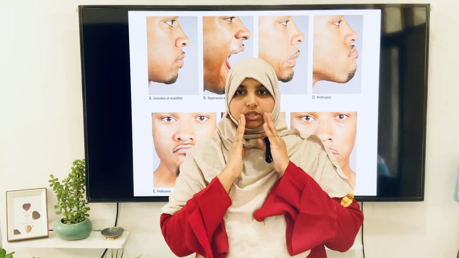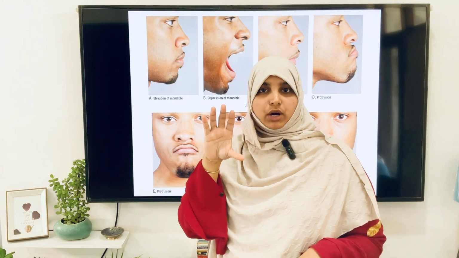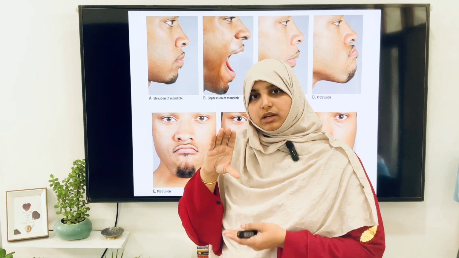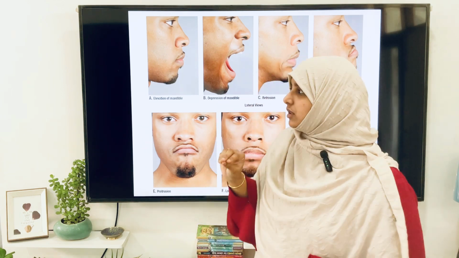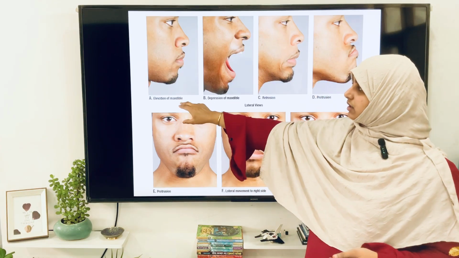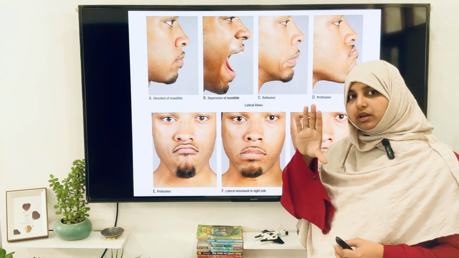Okay. So this is the elevation of the mandible. Like in a resting position, there is no requirement for elevation of the mandible. But when we have the mouth open, then the mandible has to rise above to elevate to close the mandible, right? So close the mouth. So that is when we need the elevation of the mandible. Then we have depression of the mandible to open the mouth.